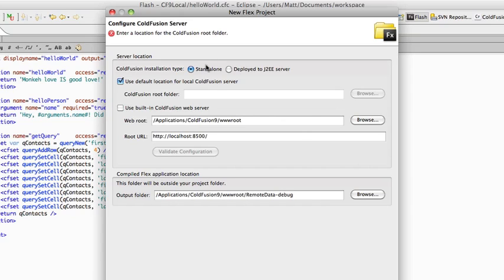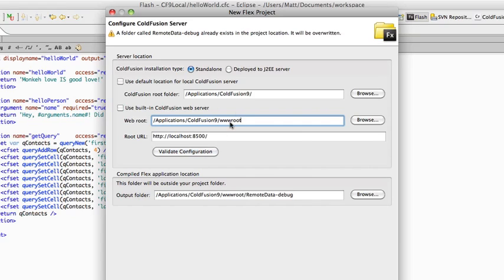In the next panel you'll need to set up the details for your server location. As we're developing on our local system, I've entered the details for my local ColdFusion 9 installation, passing in the path to the root folder and the path to the web root folder for the web server, and validating the configuration to make sure that's working.